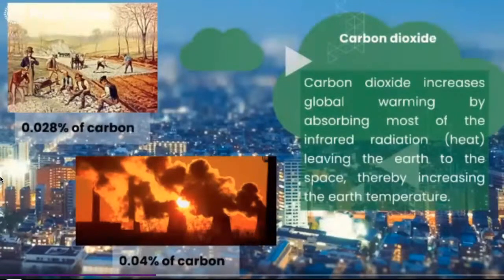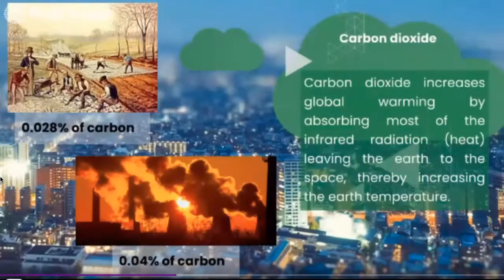absorbing infrared radiation. When the sun's infrared radiation comes into the earth, it radiates part of it. And because of the increase in the amount of carbon dioxide in the atmosphere, this carbon dioxide actually absorbs this radiation, thereby increasing the temperature of the earth. So carbon dioxide is one of those greenhouse gases that has the ability to absorb more of this infrared radiation.